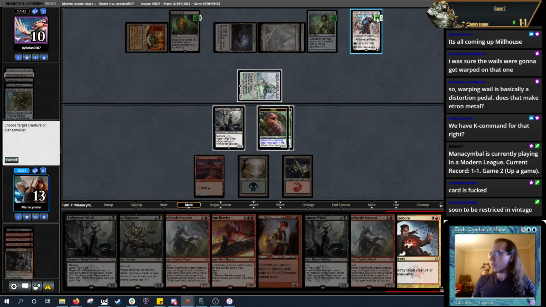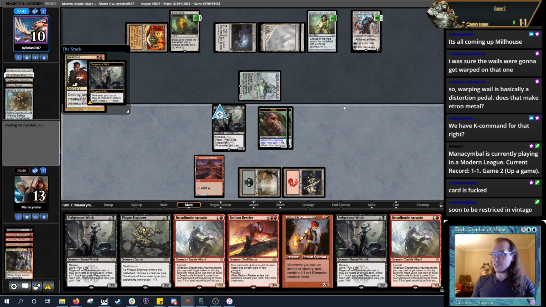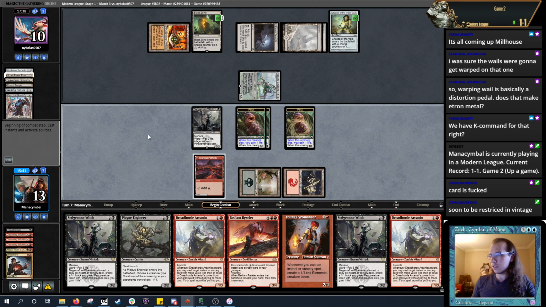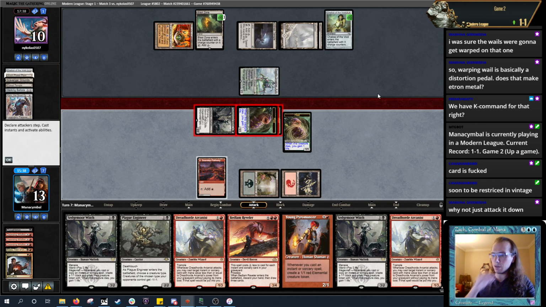All right. I think we're going to go for the most aggressive line that we can. I can't let the Karn stick around because it's going to get a bridge. Dealing with the Smasher is not a big deal at the moment because I've got a 3-power menace creature. They have to leave all their mana up if they want to deal with it. Why not just attack it down? Because that's damage I could be pointing at their face.